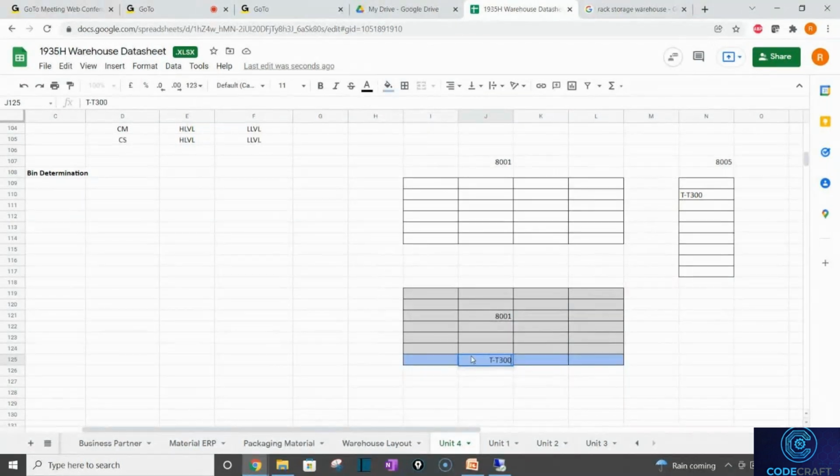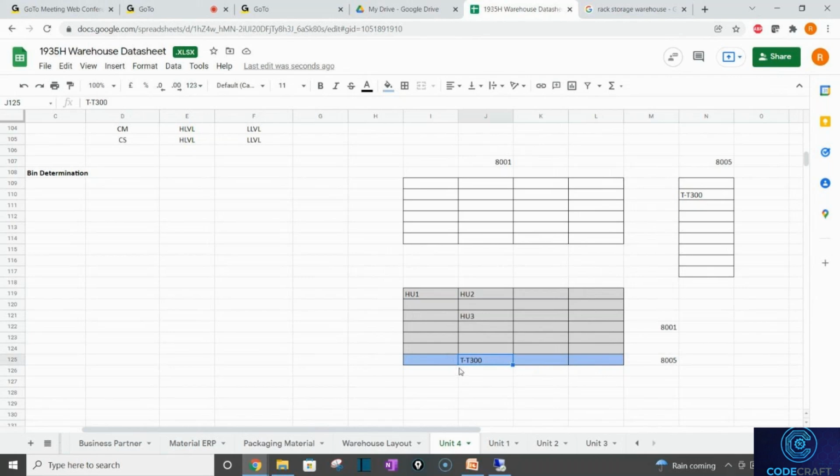Now we may get hundreds of pallets, right? So HU1 for the same product, let's say HU2, let's say HU3. And this is one aisle. The same product can be stored in several aisles. The low level bins are assigned to a different storage type, and the low level is your marketplace. So whenever you are assigning a fixed bin to a product, you assign it to the low level.